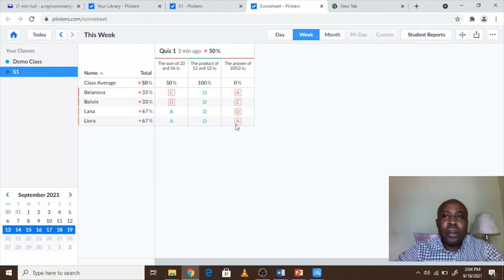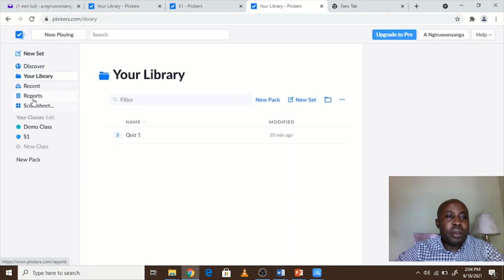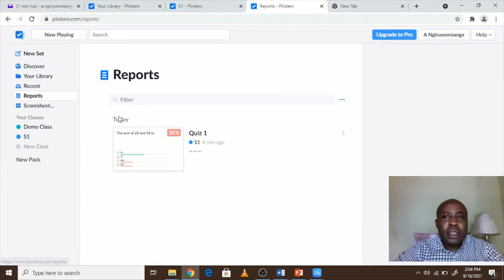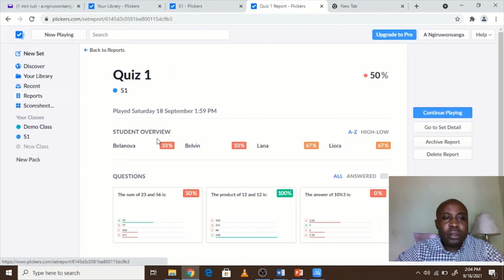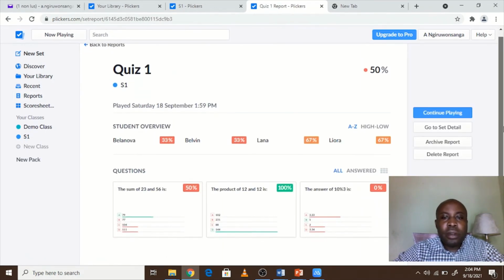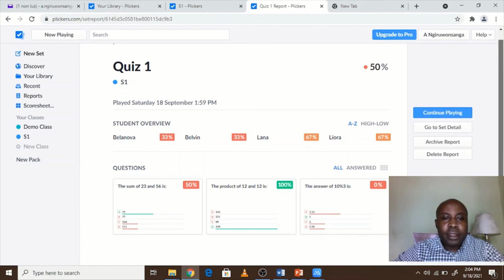So this is it. When we go back to home and we go to reports, we click on the quiz, we will see that Belanova got 33%, Bervin 33%, Lana 67%, and Riora 67 or so.